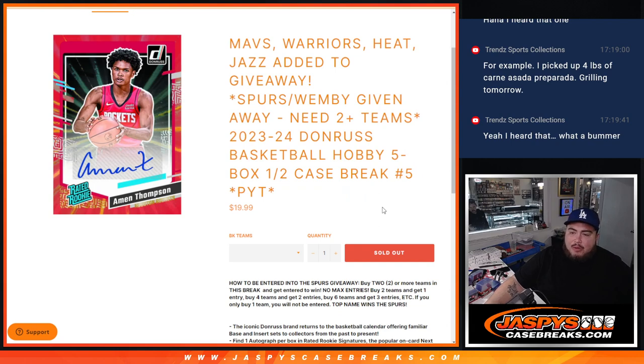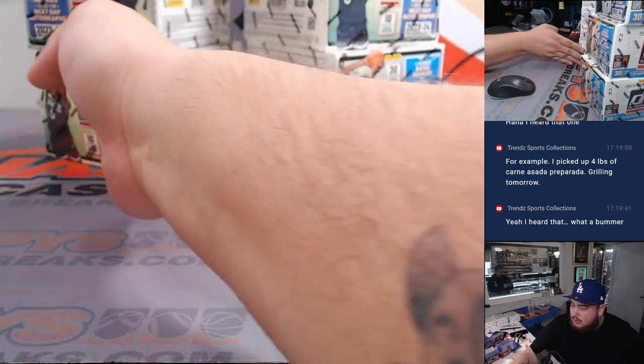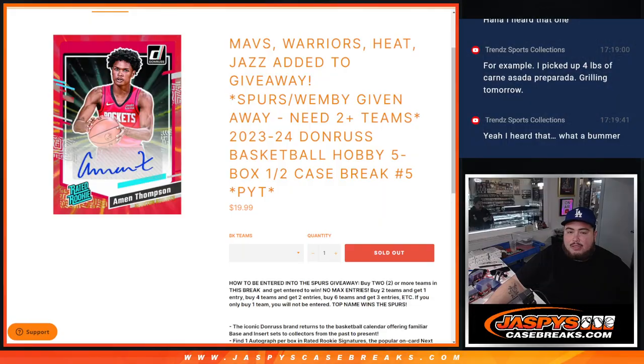As I was telling people before I started recording this video, guys, we did have a sealed case of Donruss. That's just by accident. I think the store floor opened it up and was trying to sell a box in the store. But I found 9 in the back shelf and the 10th one in the store. So it is a sealed case, technically. It's just that it was opened up by accident. So 10 boxes still here. I just wanted to show you guys that before I start. That's the only case we actually had, so it makes sense, at least with our inventory system.